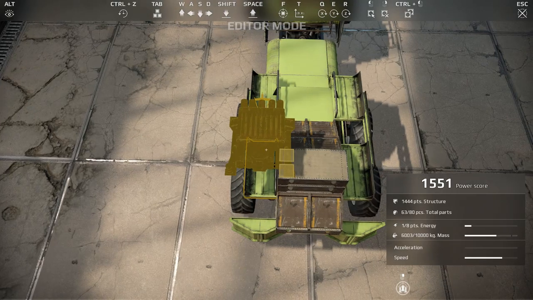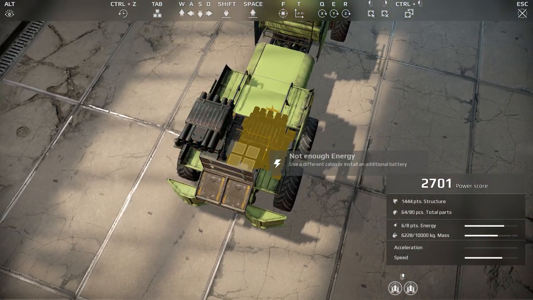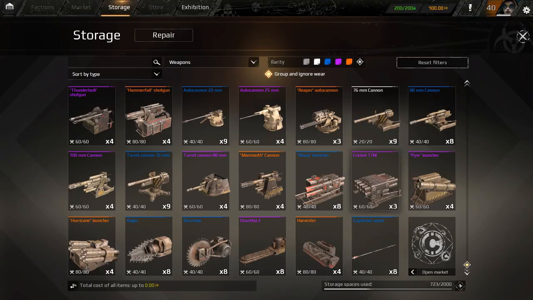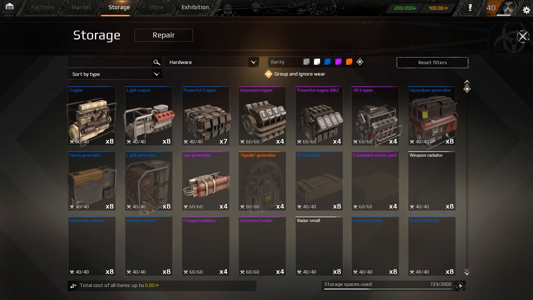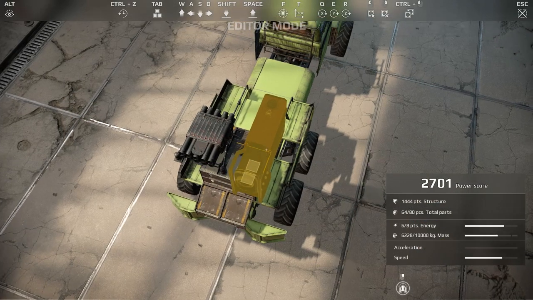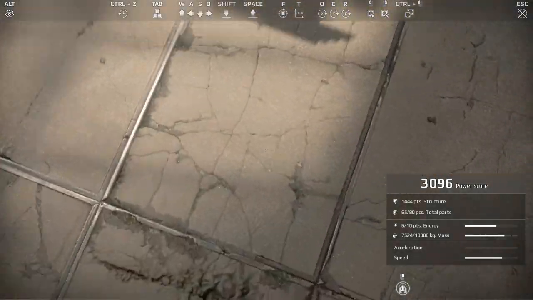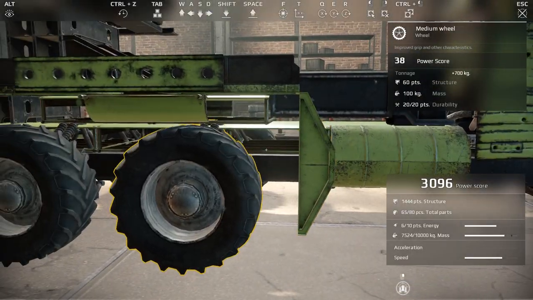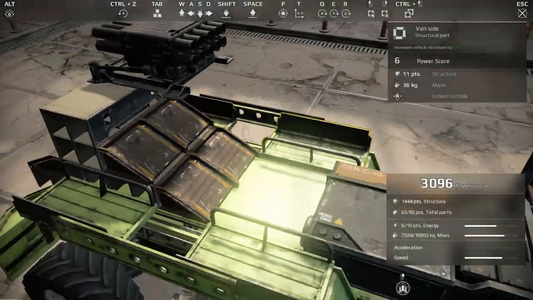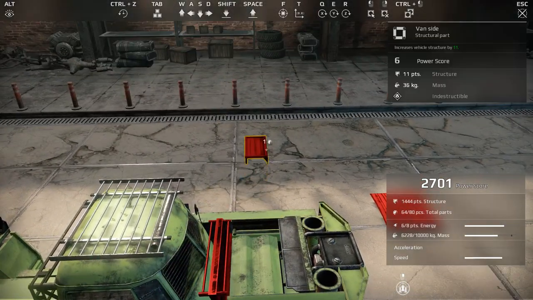The Cricket 17M. So I apologize about how these things have to be placed, but I think, oh, what? Not enough energy? Okay, hang on. Now look at this. We have a gas generator. This one adds 3 power, but if it gets destroyed, it does 1500 damage in a 10 meter radius. This one only does 350, so I think I might put this one in. It doesn't look good though, you know? And there's really no place for us to put it underneath. Maybe underneath, but then we would get rid of 2 more panels here. I think we'll stick that gas generator in here somewhere.